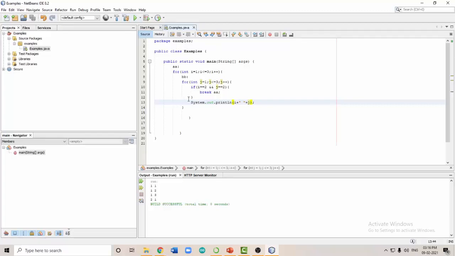We're using the break. I'm getting out of the inner for loop. So I'm using the label of the outer for loop in order to break out of it. So that's the use of the labeled for loop.